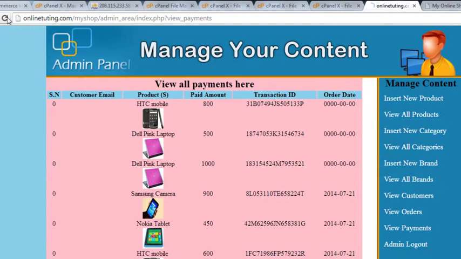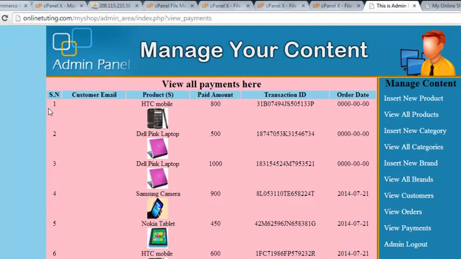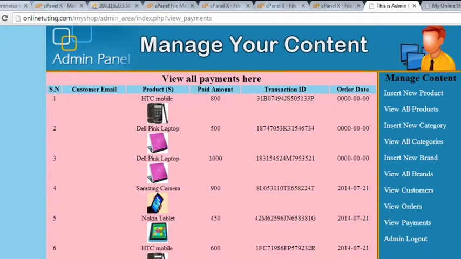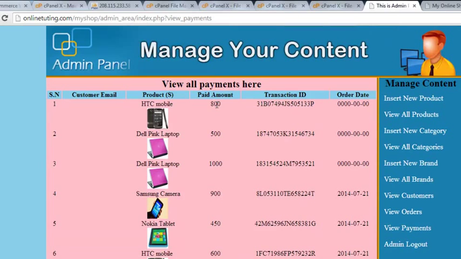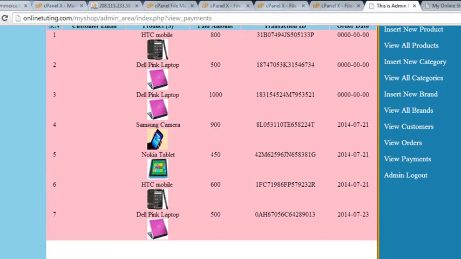Now come back here to the admin panel and refresh the page, and you can see 1 2 3 4 5 6, as many payments as you have. So paid amount, you can see the transaction ID which was given to us by PayPal, and you can see the dates of the payments.